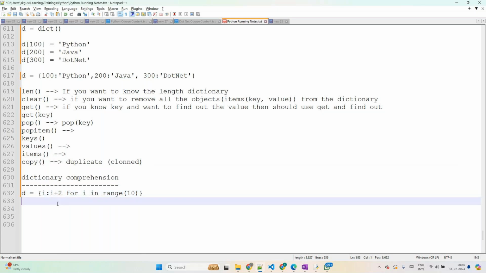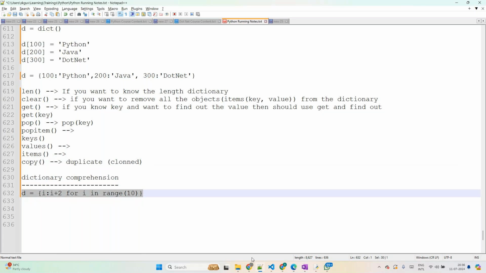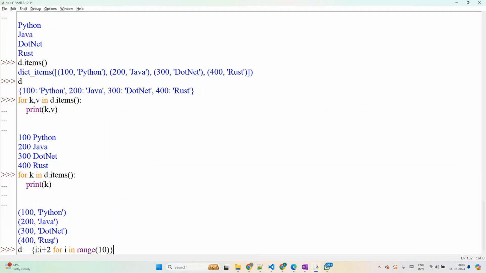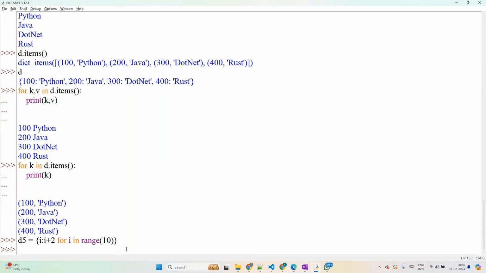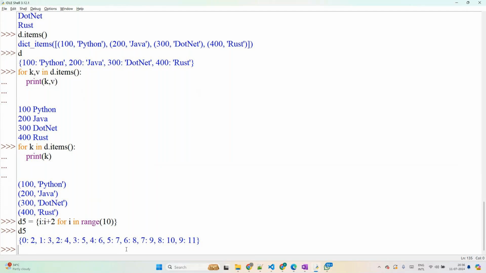Whatever operations you want, you can do. Okay. See, key is 0 and we are assigning value. Key is 1, assigning 1 plus 2 is 3. Key is 2, 2 plus 2, 4.